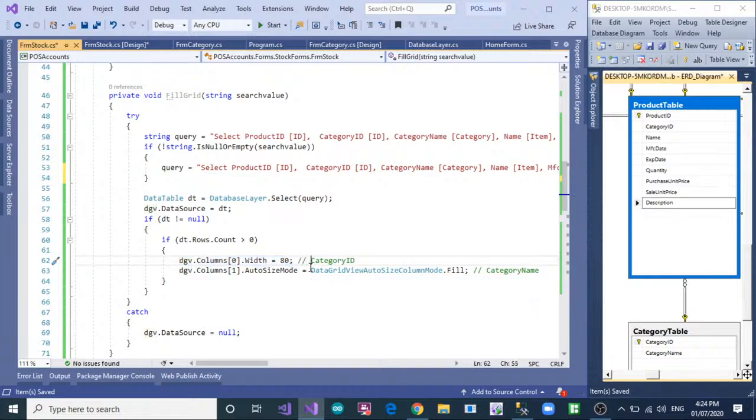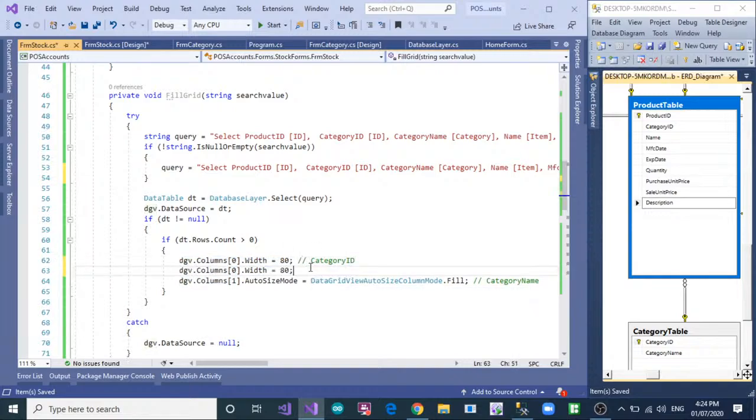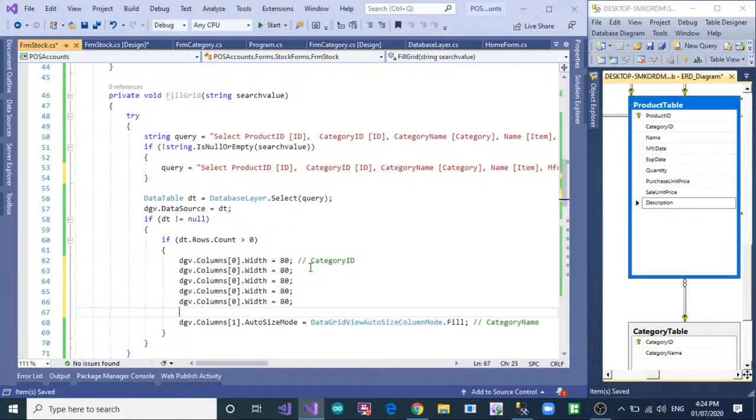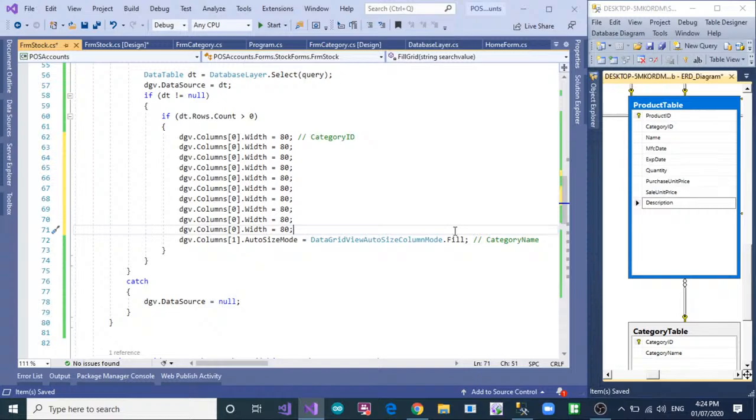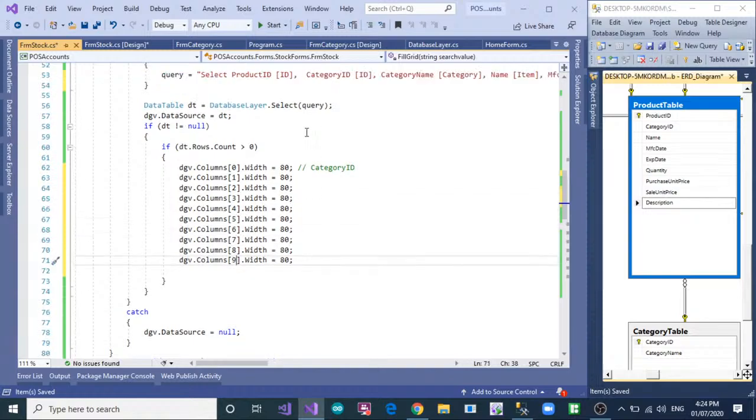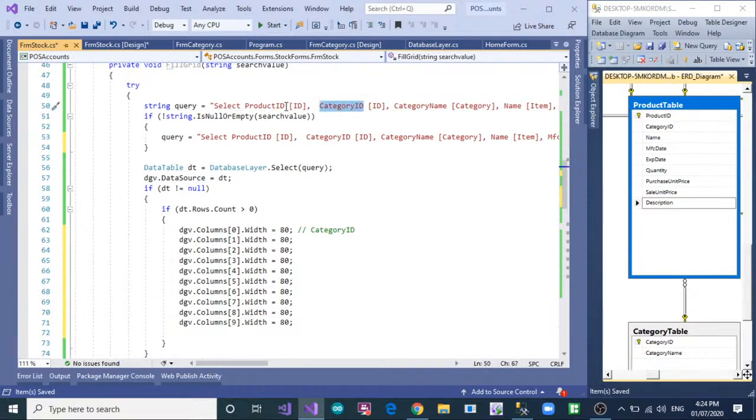Copy this, and remove this. Then copy this, the product ID, and this one is the category ID.